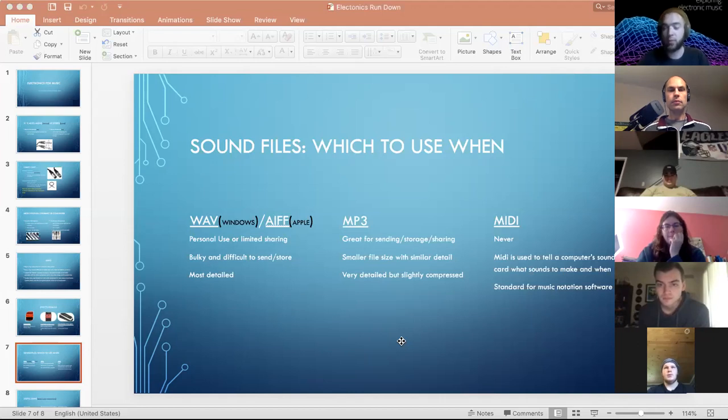So I think it's a good way to go. And then the Wave and AIF, which are ones that you see when you save files usually. These are the best kind of files, the most detailed and most musically accurate from what you're rendering, but they're very bulky and they can be hard to store and to send and to share. So those are good for personal use, I would say. If you're saving something to your personal computer and you have a lot of space, go ahead and do that.